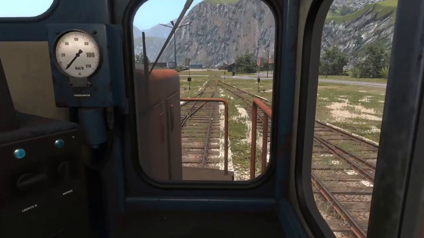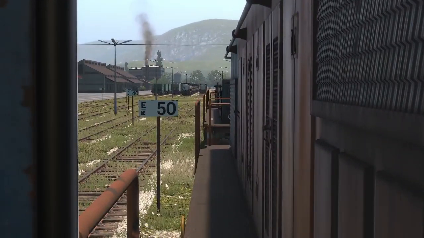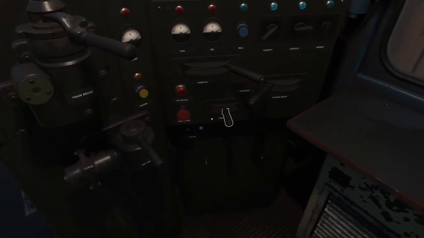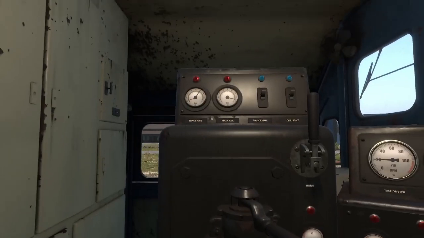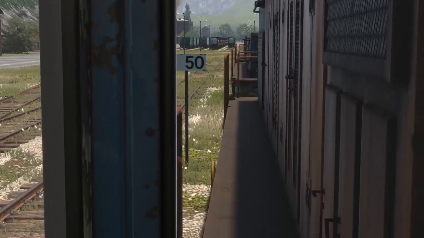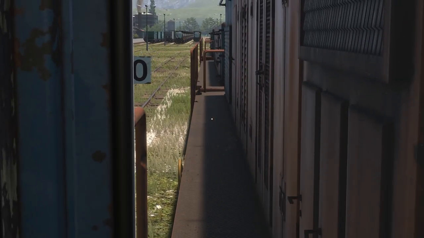So, with that, let's go ahead. I didn't pick out a job, did I? I need to go pick out a job. First things first, though, let's go grab our DE6 slug really quick. So, we need to back up a little bit for that. So we're going to throw us in reverse. All of our brakes should be off. And let's go ahead and notch us back. All right.